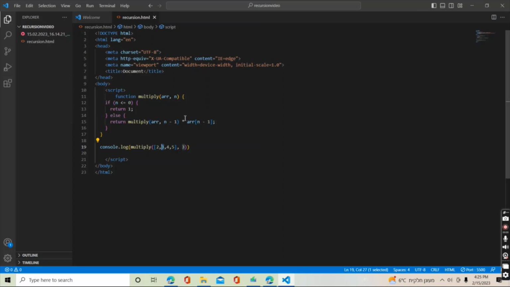And now we can finally wind back to the original version of the function where n equals 3. And here we once again have a coherent mathematical expression. We return the return value of the version of the function where n equals 2, i.e. 6, times index n minus 1 of the array. And as n is now 3, n minus 1 is 2. So index 2 of the array is the number 4, so 6 times 4. And that is what this version of the function is returning. And that is why, when we console log this function with these arguments, we get 24 printed to the console.